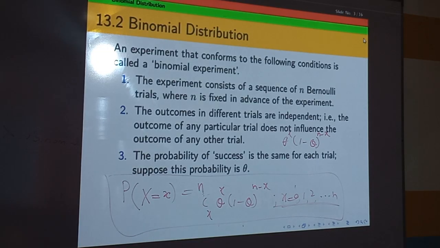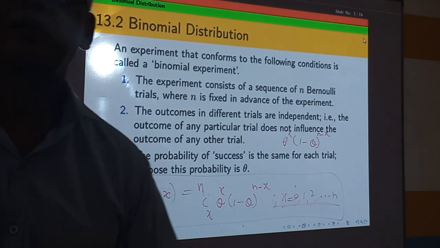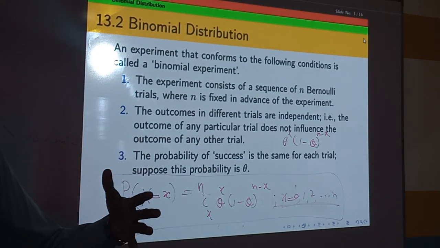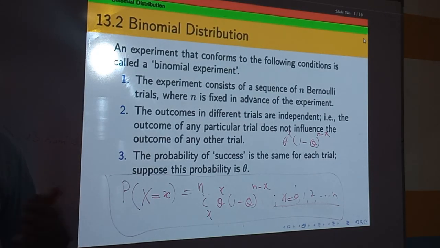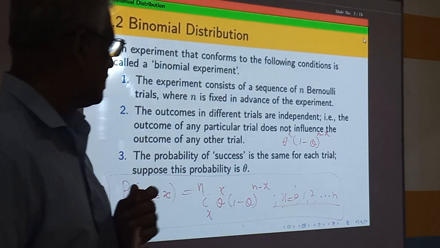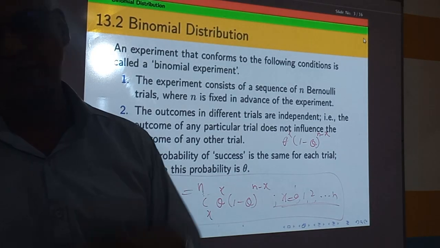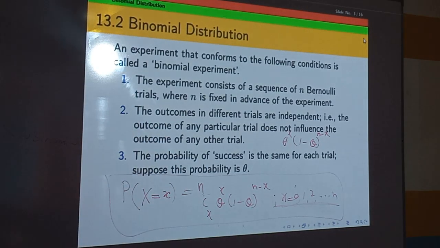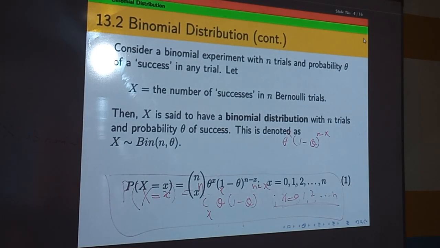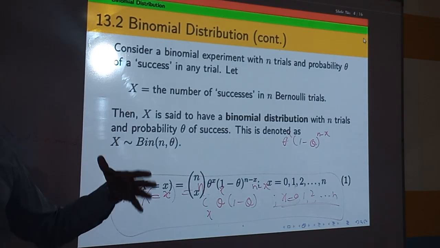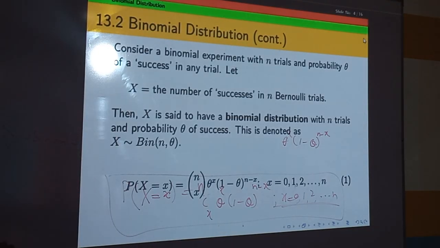If we can model our problem as some experiment where we can consider n Bernoulli trials, and then our variable of interest, we should be able to model it as the number of successes. So it is not necessarily success, it can be failure practically, but in order to answer the question we formulate it as a success. So therefore x is the number of successes, and in that case, we say that there is a distribution for x. X has a binomial distribution.